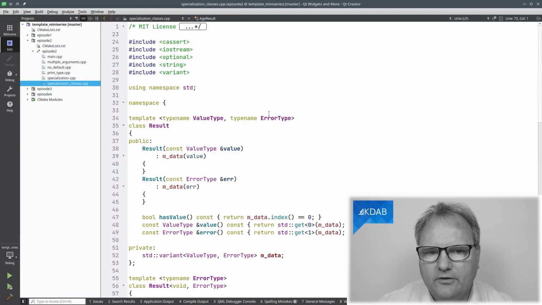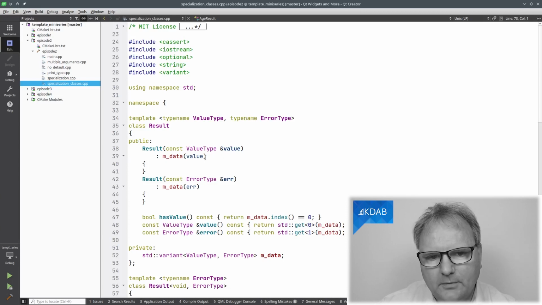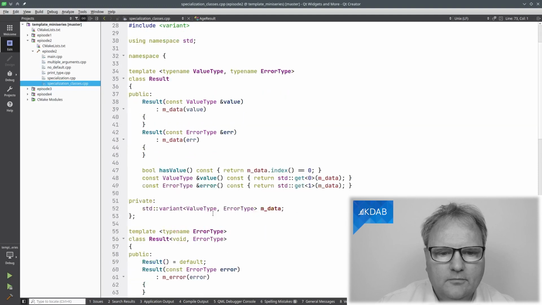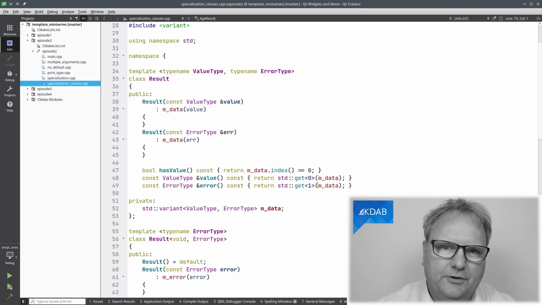Value type, error type, and Result here, that's our class, that's specialized. Result with this value type here, I'll just add it in an instance variable. Result with the error type, I'll keep that as an instance variable, and then my result is a variant of the value type and the error type, and well, we are operating this variant up here.